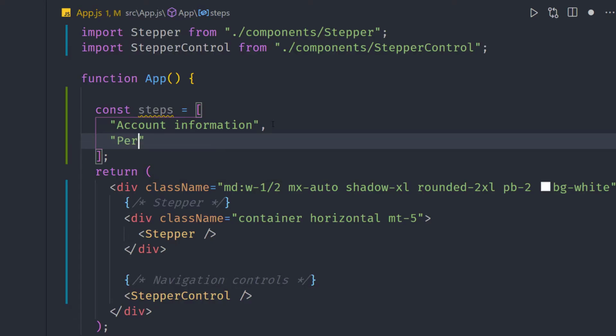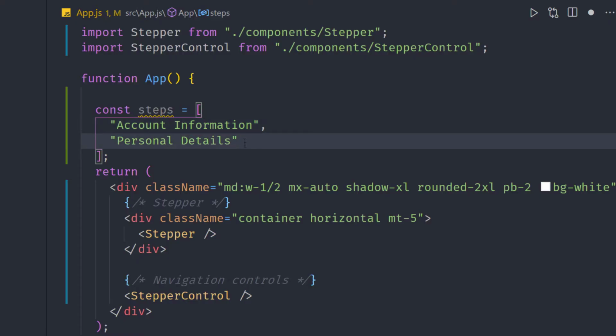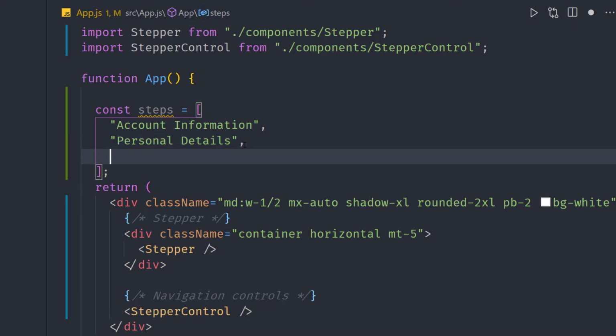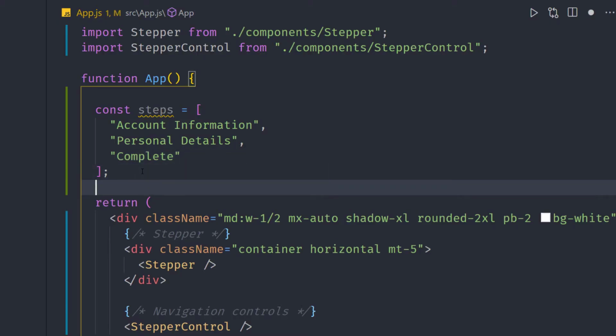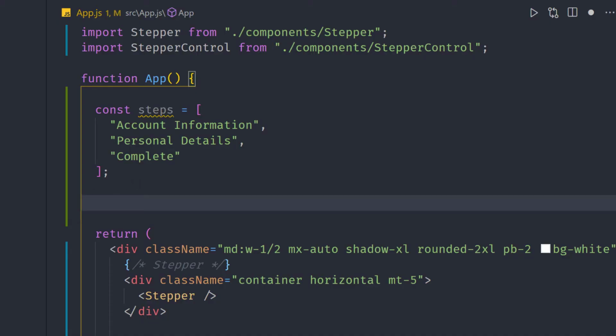So this will basically display as a description in our stepper. So we have account information, we have personal details, and then we have a third step, which is complete. So this will be the description in our stepper. So it will be 1, 2, 3: account information, personal details, and complete will be step number 3.